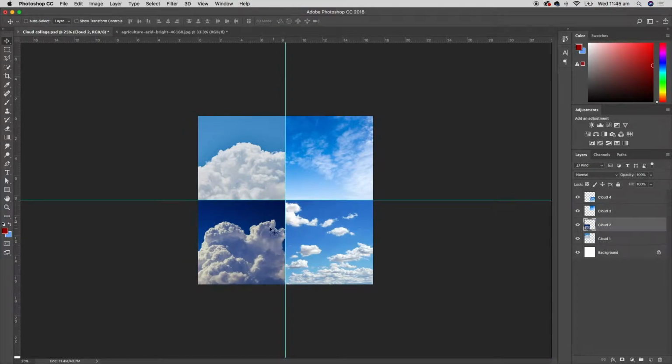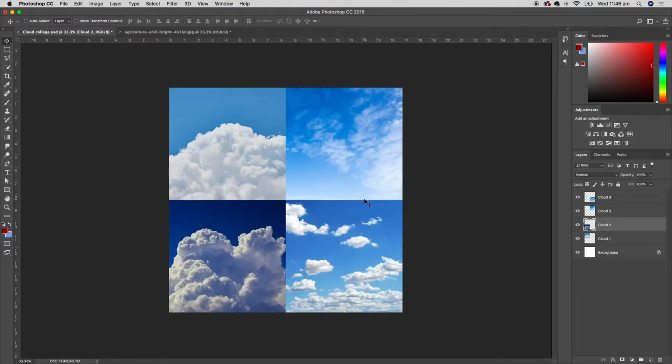To remove your rulers, click and drag the horizontal one and release it back up in the ruler. Click your vertical one and drag it over to the left of the rulers. I clear them off so it makes my canvas a little bit easier to see what I'm working with, but you can keep them there. They won't be in the final Photoshop file. Let's zoom in a little bit.